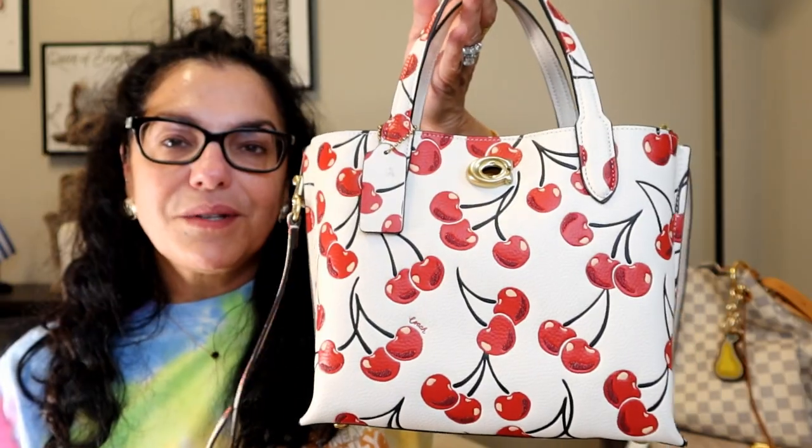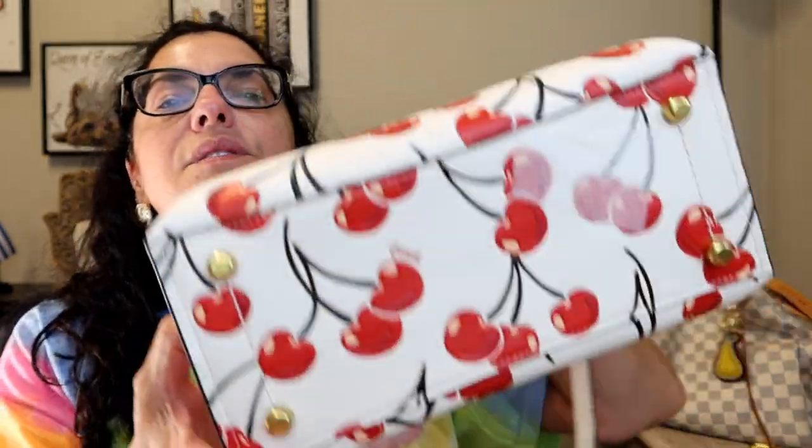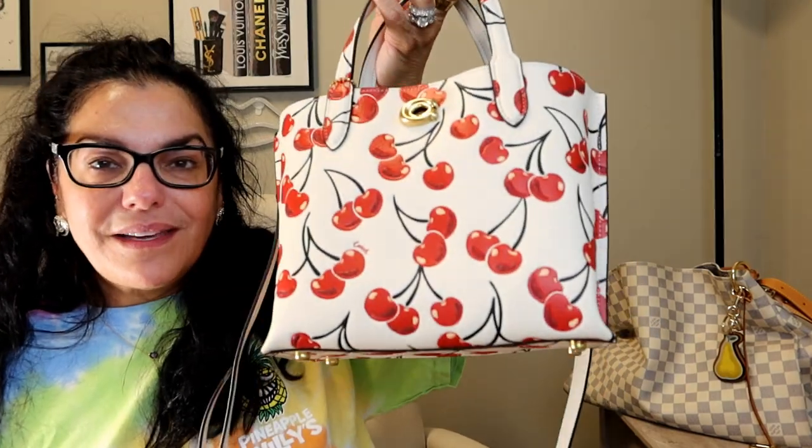I just love it so much and I'm so glad I got it, even though I had to pay a little extra because I couldn't wait. I fought buying it - I really fought it. I kept saying the bad Yota just kept saying go ahead and buy it because if you don't, you're going to regret it. And you know what? I lost the battle. I've committed to carrying my Artsy first this week, so I can't carry the new tote for a couple of days, but I'm so excited to have it.